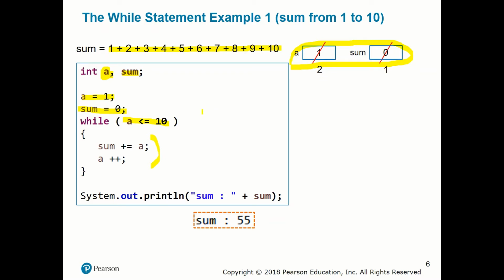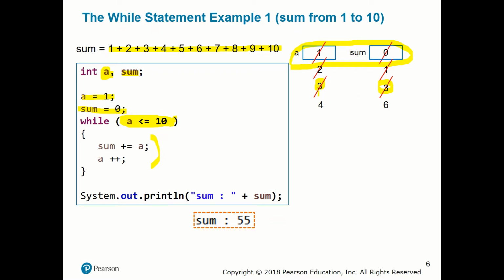Since a is 2, this condition holds. So sum is increased by a, it becomes 3, and a becomes 3. And then still this holds. So sum is increased by a, so 6, and a becomes 4.